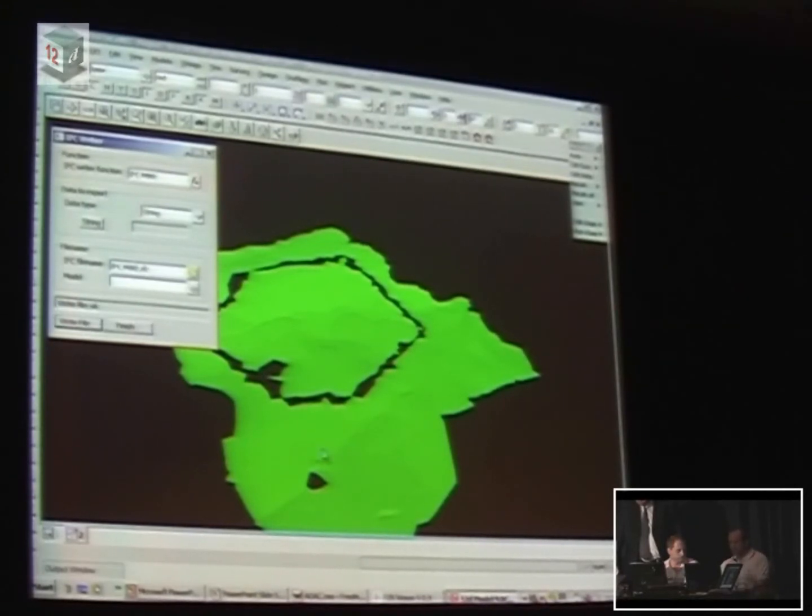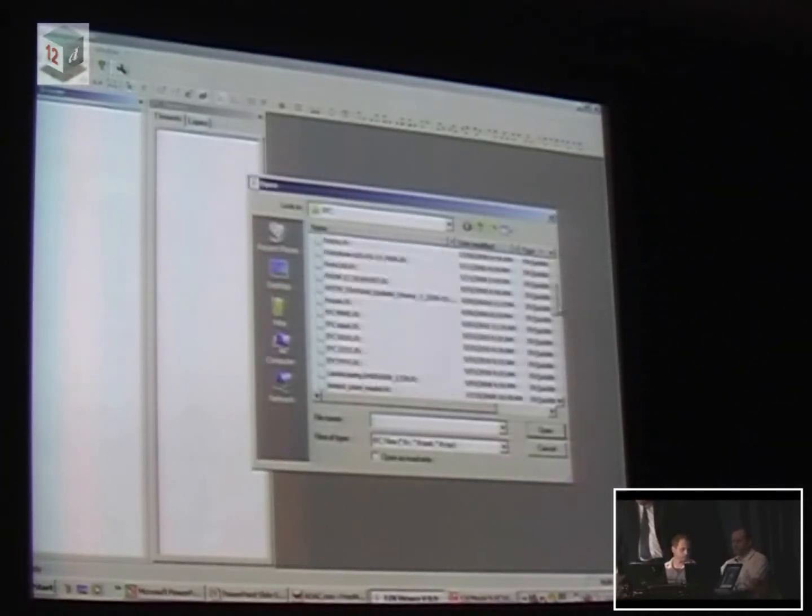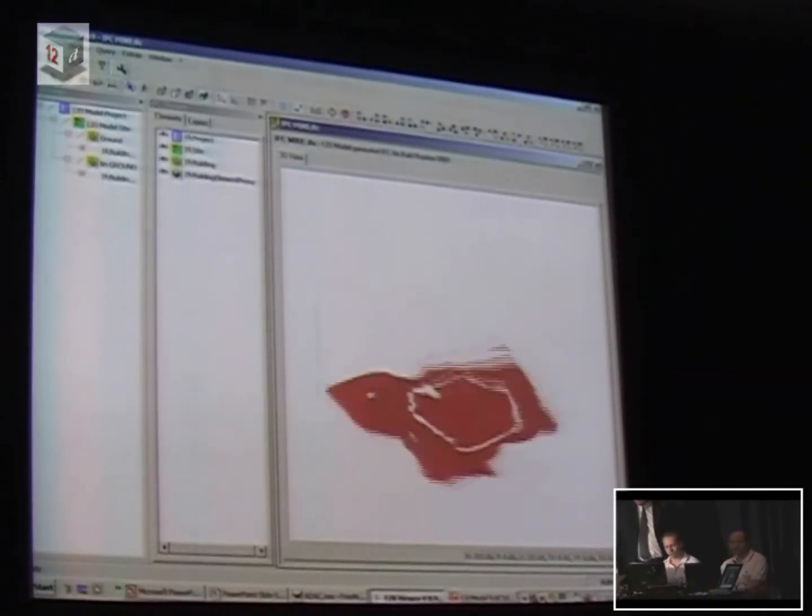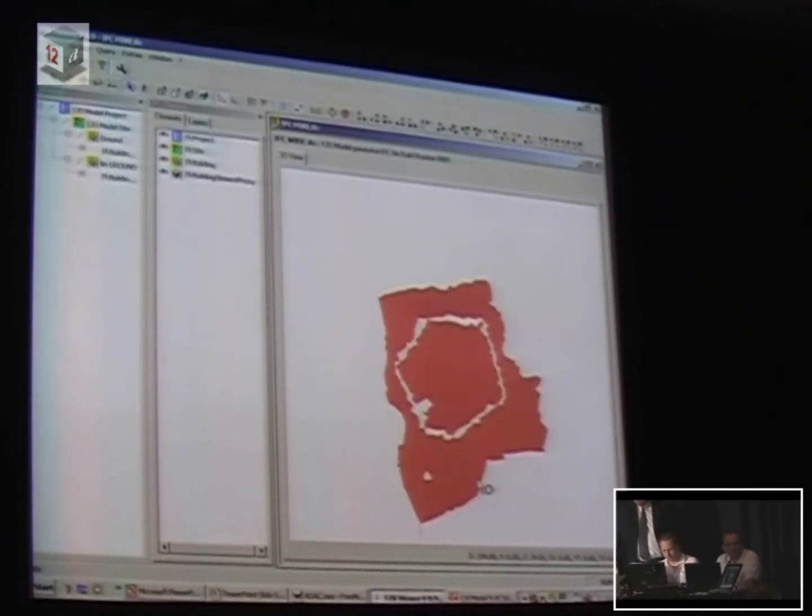And then coming to an IFC viewer, there's a number of third-party viewers. Each one works with a varying degree of efficiency. Some of them lose some of the information that comes in, such as colour and those sorts of things. I'll go and locate that file. IFC Mike. And there's our sewer, our tin as an IFC surface. So it's been converted across in there. Now there's more work to go into that. It actually needs to be coded a bit better in a C++ language, that kind of thing.